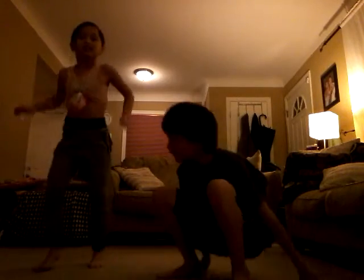Oh, why is he jumping so high? He's like meditating in the air. How does he do this? Oh. Do you not see how buff he is? He's a football player.